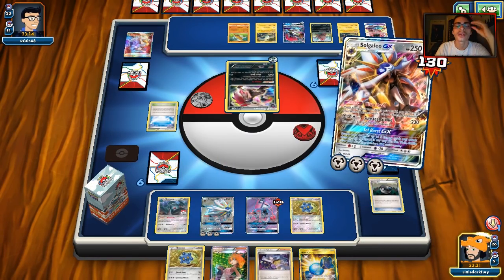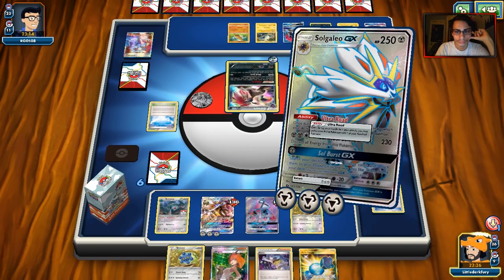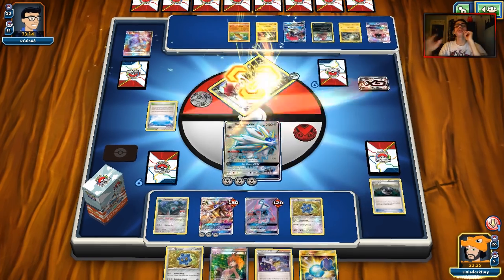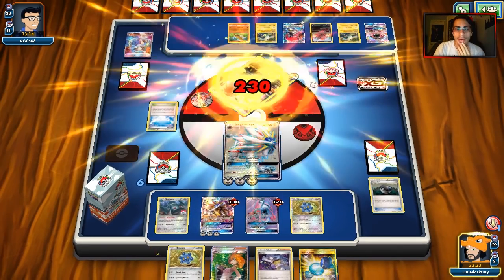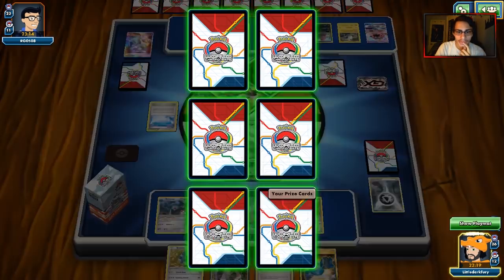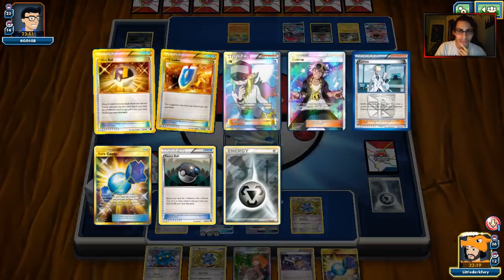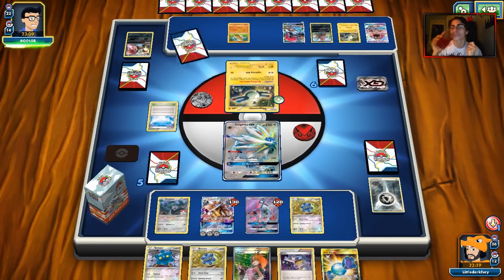Kinda sucks, his hand's a little awkward. And yeah, hopefully we can get something going on our prizes here next turn. That'd be nice. Let's see. It's not good. We need to get one of our Sycamores or something.